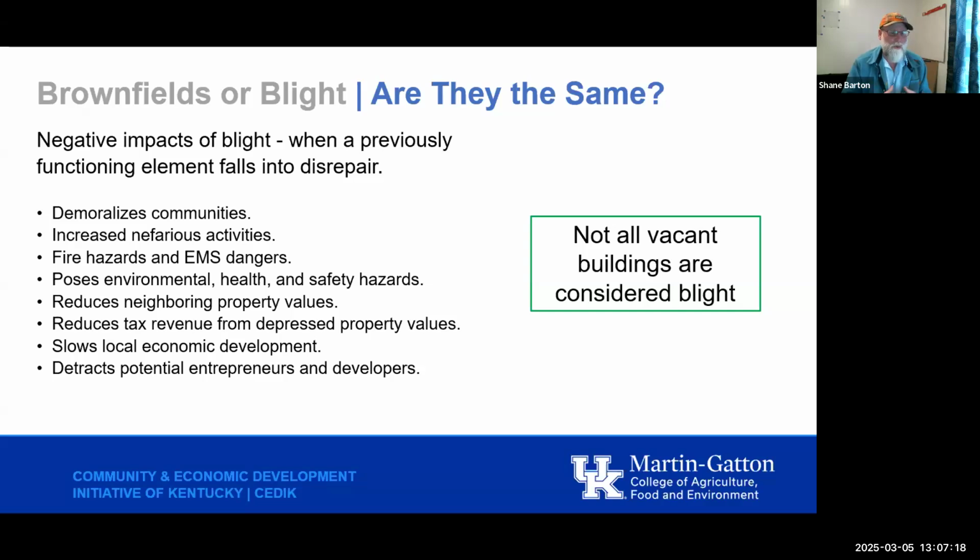And how they do that is we know that when companies are making substantial investments in communities, they want to make sure that that community is suitable for their investment. And one of the ways that they often determine that is they investigate the quality of life. They may visit your community, and if they drive around your community and see blighted buildings or a lot of vacancies, they're going to have second thoughts about making that investment. Because, like this last point, these blighted buildings can often be a detractor for entrepreneurs or developers. But again, just to emphasize here, not all vacant buildings are considered blighted.